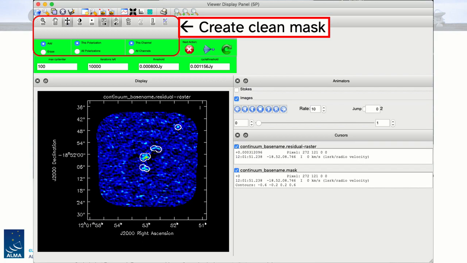When you enter this tclean command into CASA, it will bring up a GUI where you have the option to add or erase clean masks. The same shape tools are available for making masks that were available for making regions. If you are masking manually, you should only include emission that you are certain is real. To run only one major cycle of clean, you can hit the green circle arrow and you'll be able to continue adjusting the clean mask after it has completed the cycle.